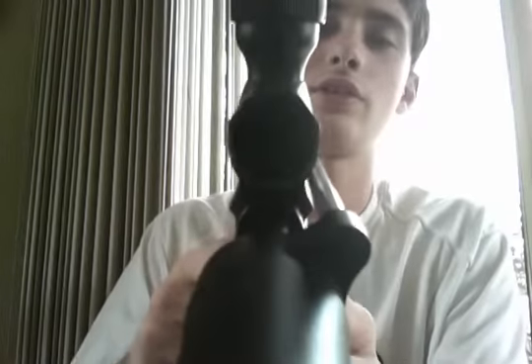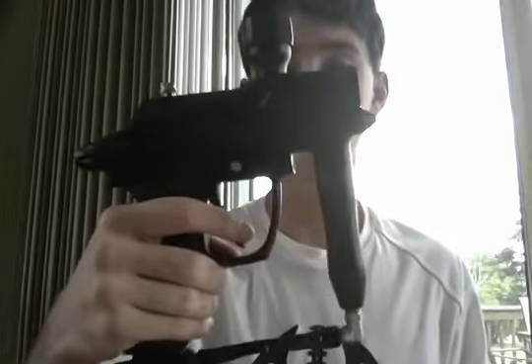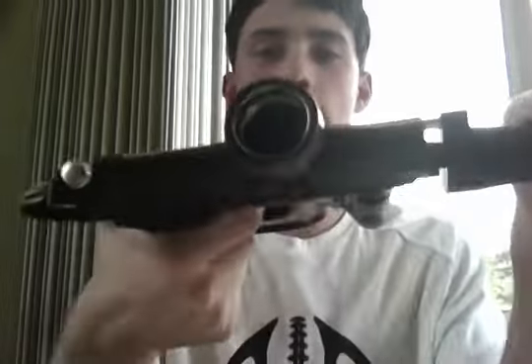One thing I did not like about this gun is that the bolt does not push the ball forward at all — it doesn't physically push it; it's all air. The bolt doesn't move at all. If you have a regular Chaos bolt, it does fit into the Chaos pump, but when you pump it back the ball can't even reach because the bolt is too long. So you can't really use the original Chaos bolt on it.